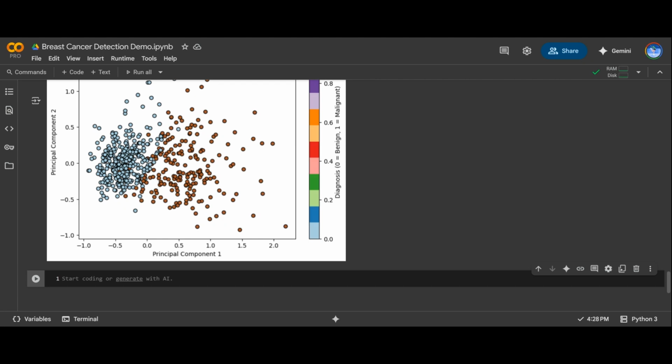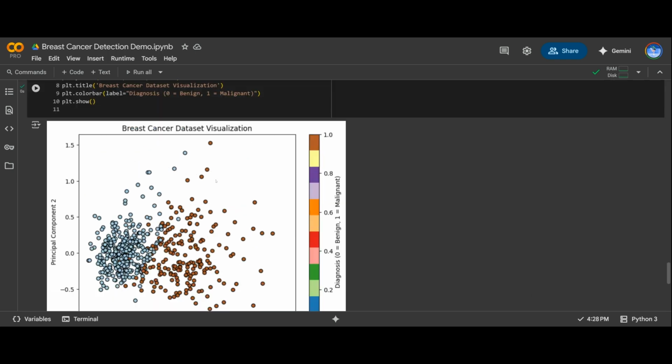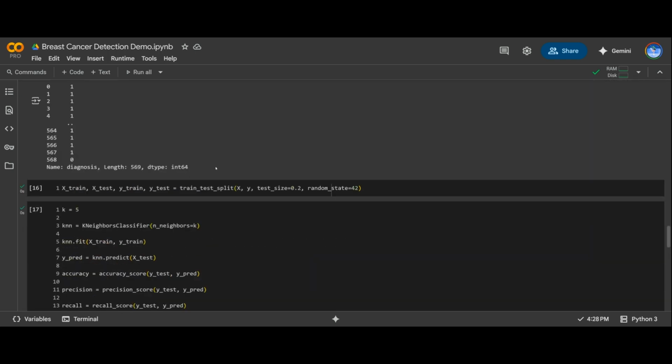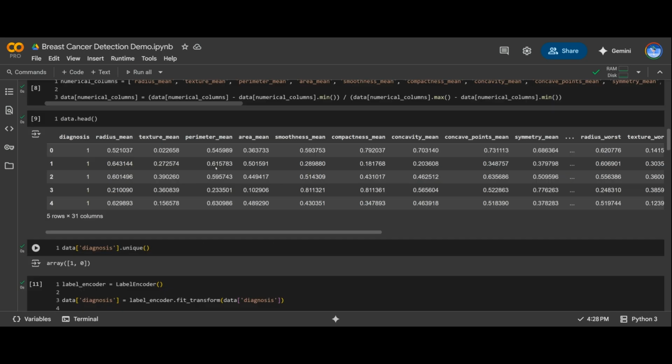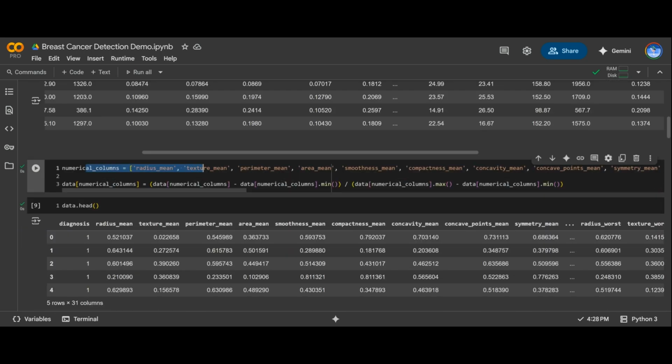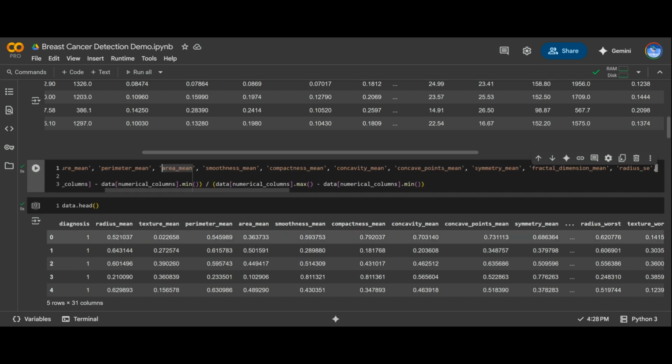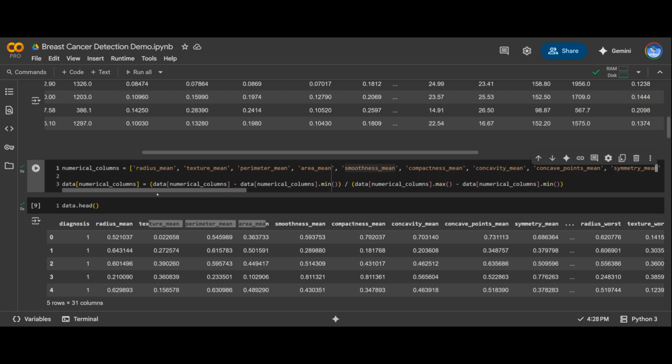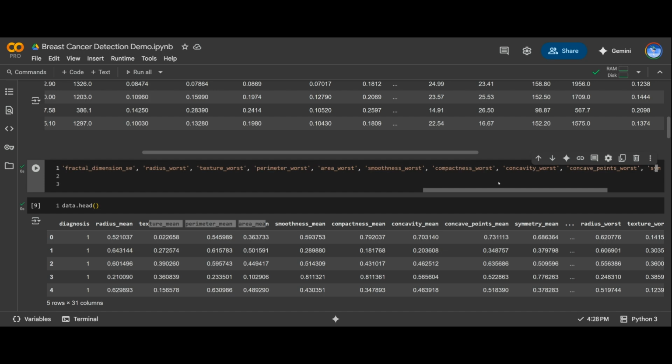In this video, we're going to pick up where we left off earlier in training our breast cancer detection model. And so what I went on and did is over here in the numerical columns, as you might remember from last video, I asked you guys to go ahead and experiment with having the different columns that are shown here as part of this so that we can normalize all of this data. And so I went ahead and added all of those columns in.